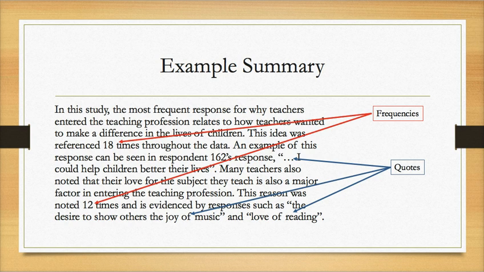Okay, so let me highlight a few things in this summary for you. First is there are two themes that are represented here. The themes are very subtly woven into the narrative, but if you read between the lines, the two themes are make a difference in children's lives, and the second theme is their love for the subject matter they teach. So those are the two themes. Notice in red, I highlighted two numbers, two frequencies.